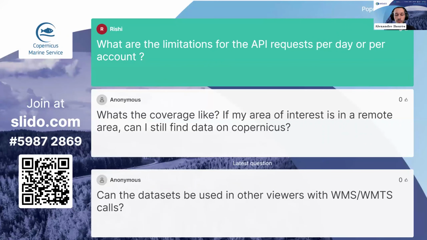This is an issue, and we are working with our teams to increase this limitation. But if you encounter some limitation, you can contact us and we'll see in detail which limitation you are encountering and if it's normal or not.